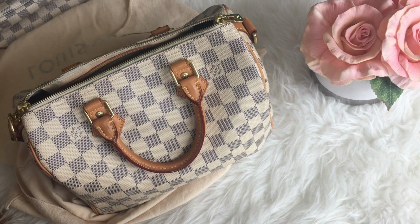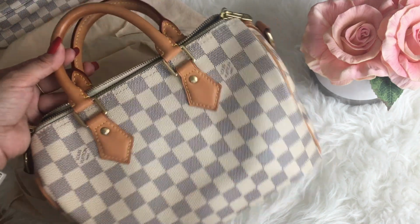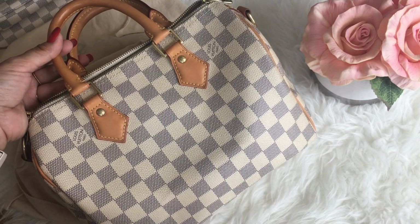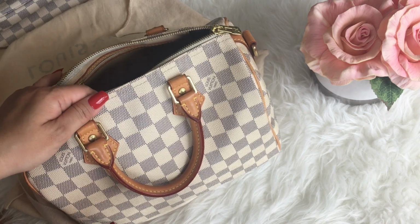I still think the Speedy 25 is such a good size for me. I love the tiny size. It goes well as a crossbody. I love it. I love how the bag molds to me. I did enjoy carrying it as a crossbody.